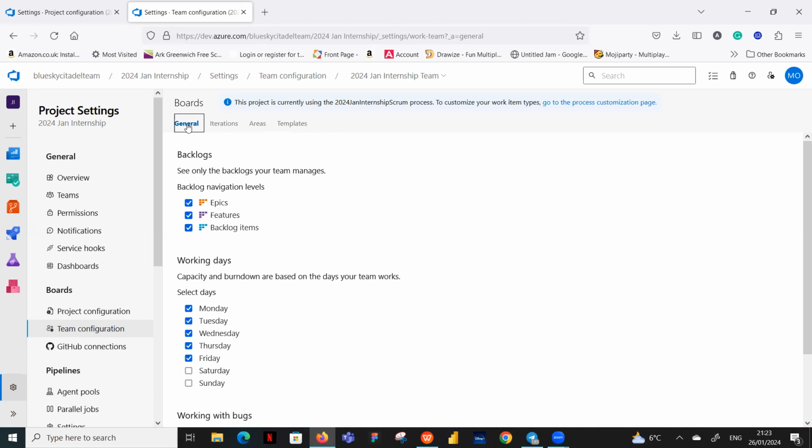Sorry, Moji, I'm a bit lost. Okay, tell me where along you got lost. I'm following along on my own as you're going, just to follow it. But when you go to the general, how did you get the boards? I don't know how you got the boards. Which board? The board at the top, your left panel. That's the board. If I'm clicking it on mine, it's not opening.